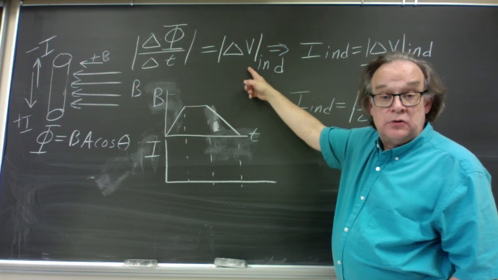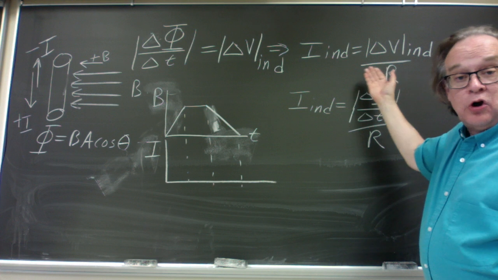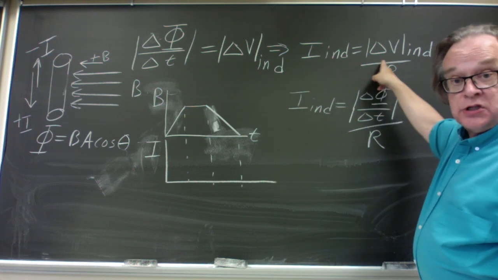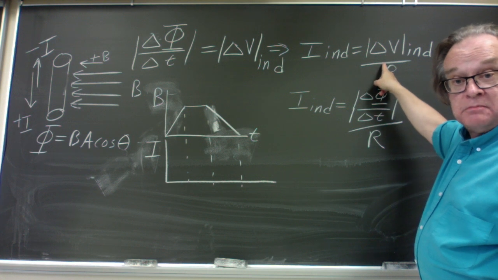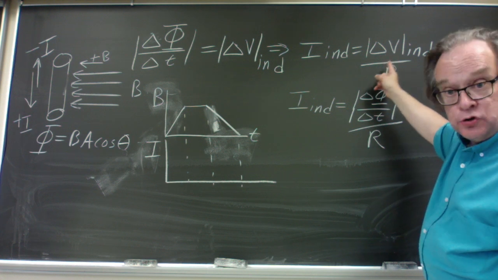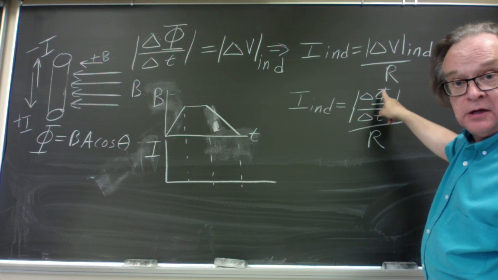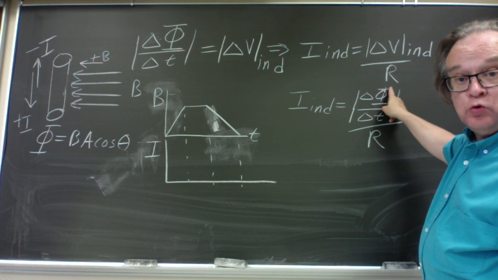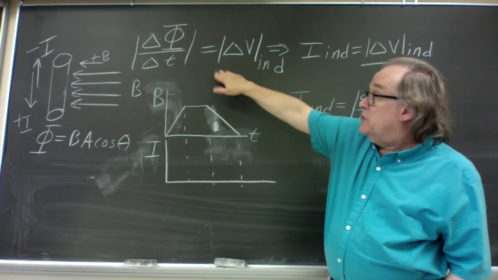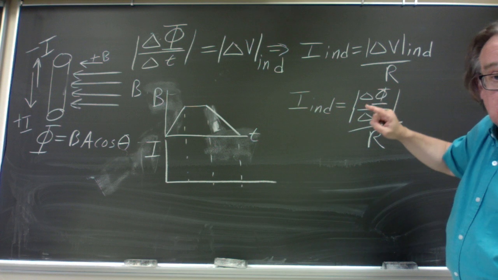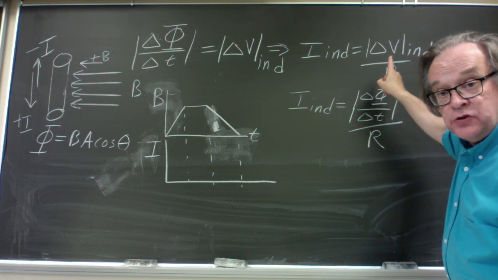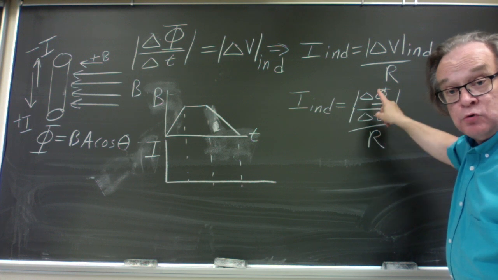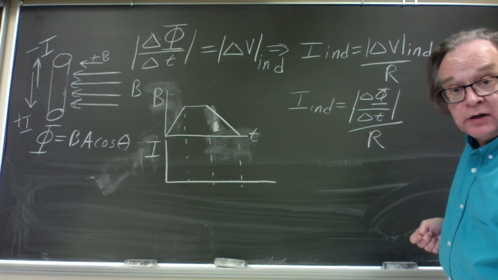the induced voltage. Well, here's the basic law of current. Any current, the induced current in this case, is just equal to the potential difference that started it moving, the induced potential difference in this case, divided by the resistance of whatever that current is moving through, the resistance of the loop in this case. But because we have this relationship here, I can write the size, the magnitude of the potential change is just the same as the magnitude of the rate of change of magnetic flux.